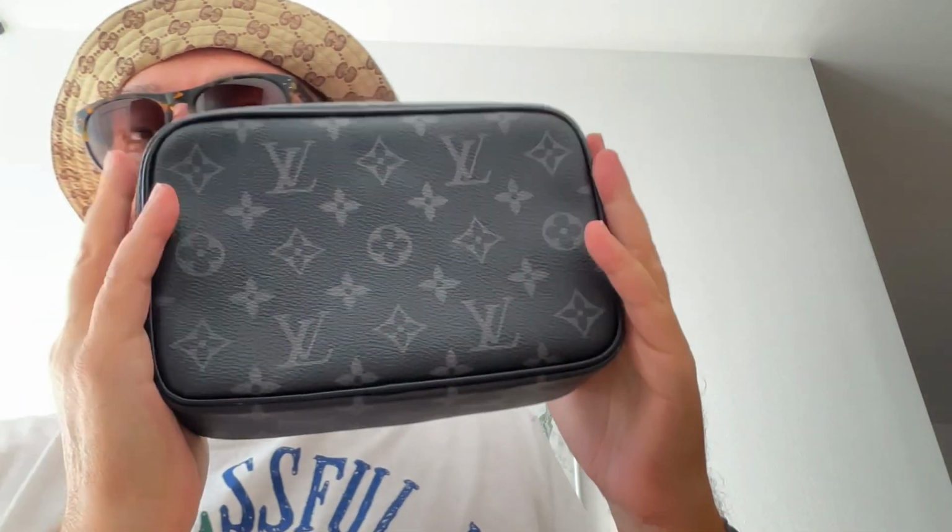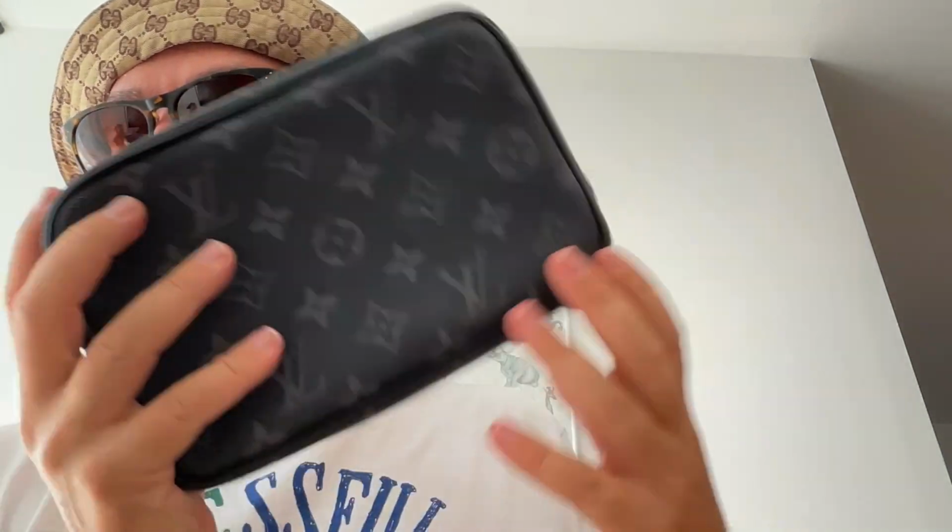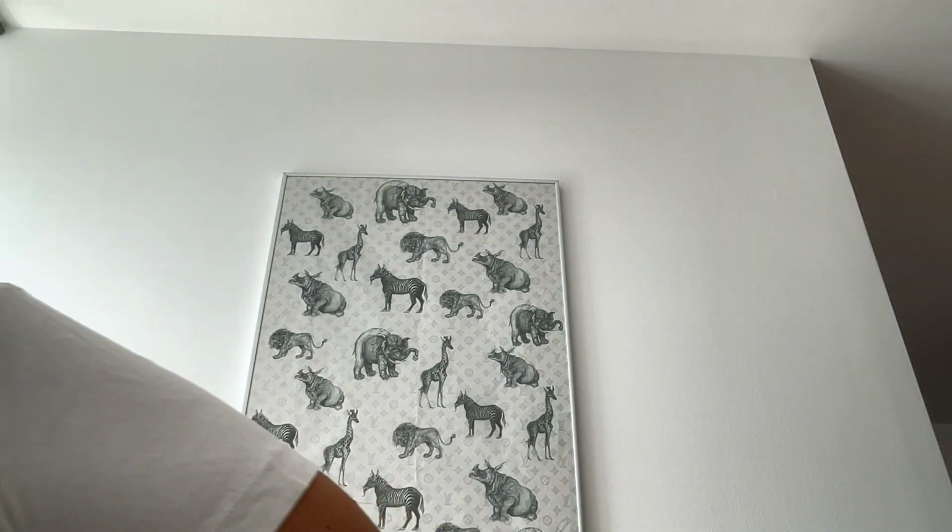I still have the little Louis Vuitton paper with it. Okay, the card of authenticity. The interior is all leather. It's very simple, yet it does have two little slip pockets on this side here, where I took out the card. One, two, as you can see. The size is, as I said, quite nice. And I'll compare this.